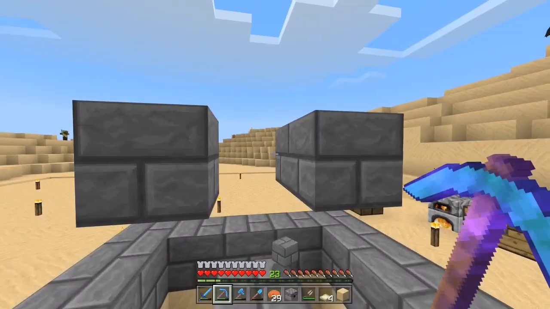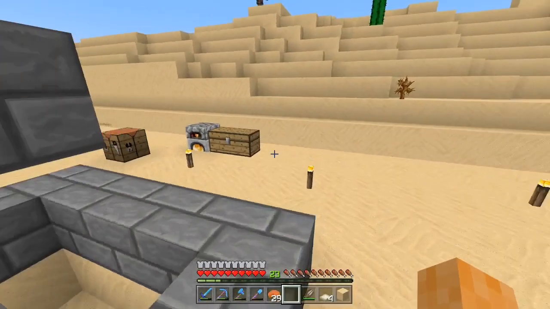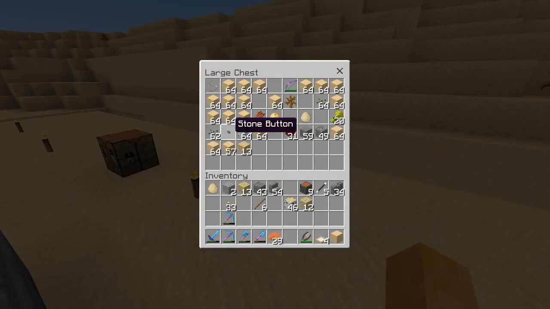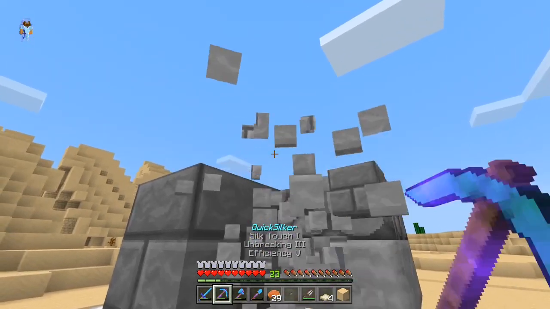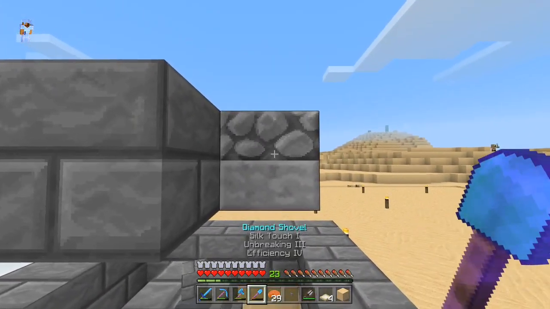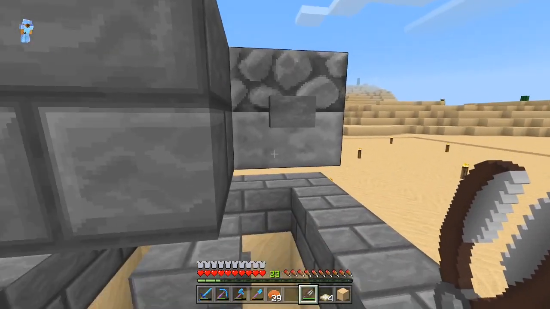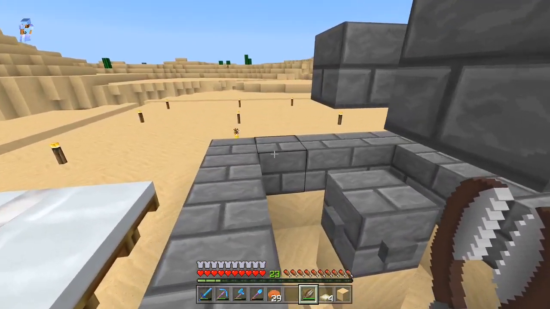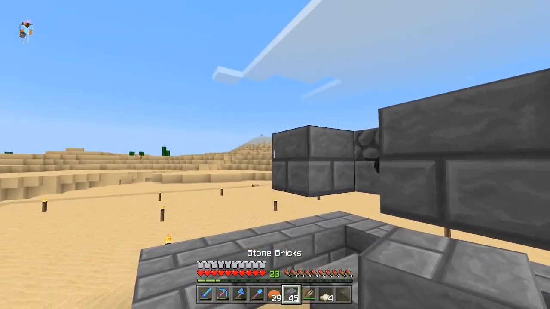It's great. Okay, so we'll just place a dispenser like that, put some bread in it, and I think I've got a spare button in this chest, which we're just going to put on the side. This is honestly as super simple as breeders get. There we go. So when I'm over here, I can just click this a couple of times, bread will come out, villagers will be fed, etc.